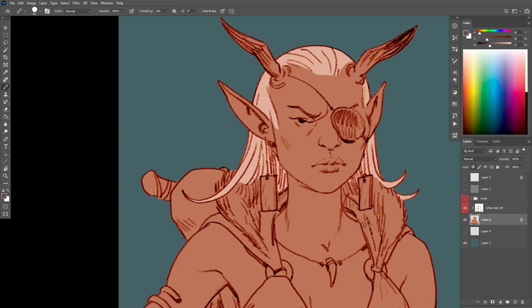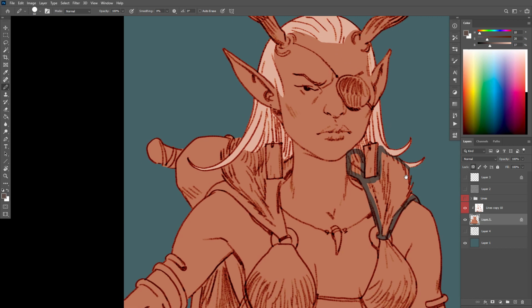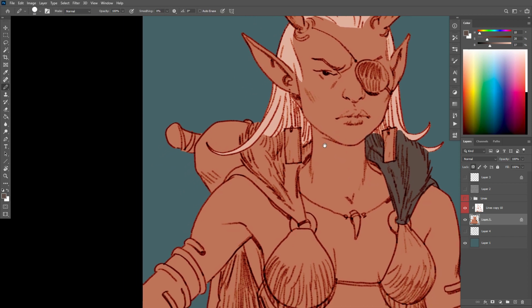So here we've got these grays, and I just work my way through it. The best advice I'd give is to ask, well, what do I know? Well, I know that there's really only three main colors in her costume: the bright hair, and this darker, cool costume.